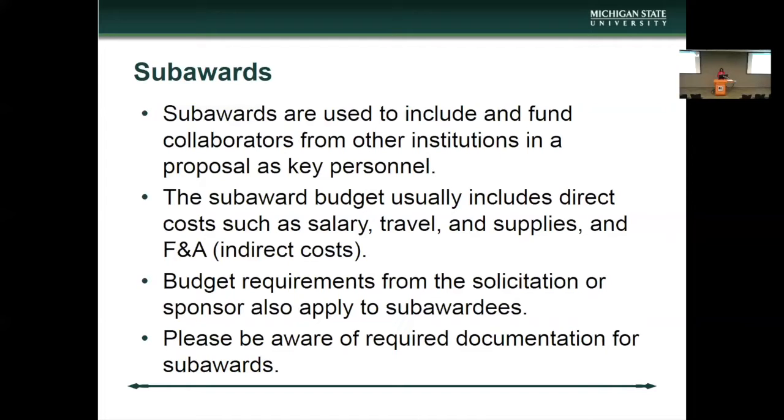So we have a form that we will give to you, and you would forward that on to your contact. So we would not be communicating directly with your subaward. You would be doing that. You would get all the information for the subaward, and you would turn it in to us. And if it was a federal award, and if they had indirect cost, we would ask for a copy of their federally negotiated rate that they've done with the U.S. government, okay? So a subaward place that does not have an indirect cost policy in place cannot invent one because they're working with us.